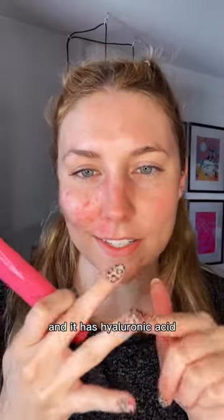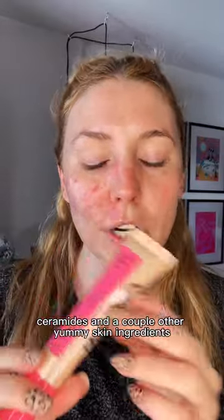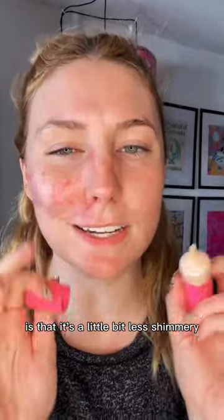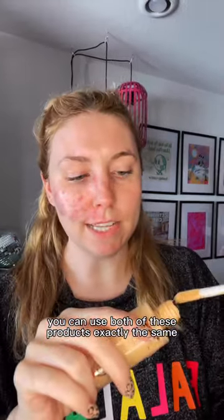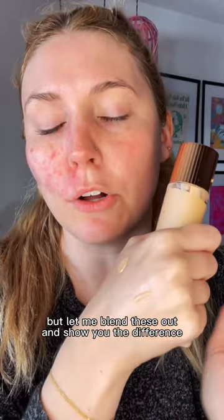It's the In Beauty Face Glaze and it has hyaluronic acid, ceramides, and a couple other yummy skin ingredients. But what I like most about this is that it's a little bit less shimmery than the Charlotte Tilbury Flawless Filter, but it also is going to be a lot less expensive. You can use both of these products exactly the same as a primer, over makeup, under makeup, or just on the high points of the face for a glow, but let me blend these out and show you the difference.